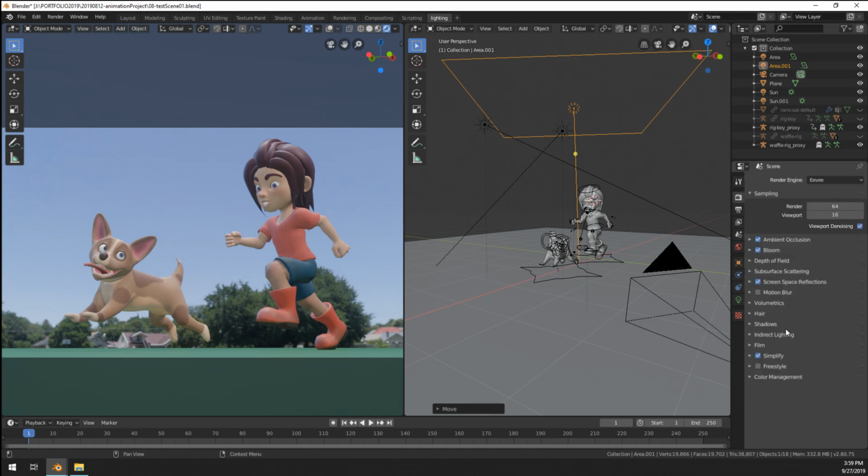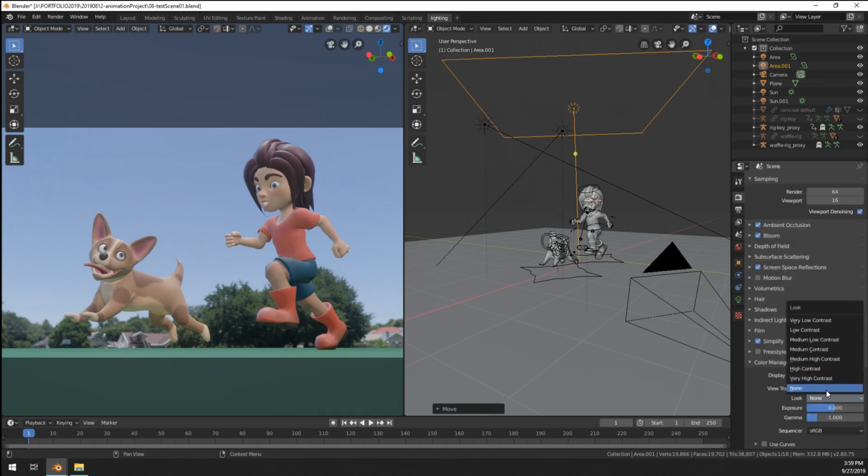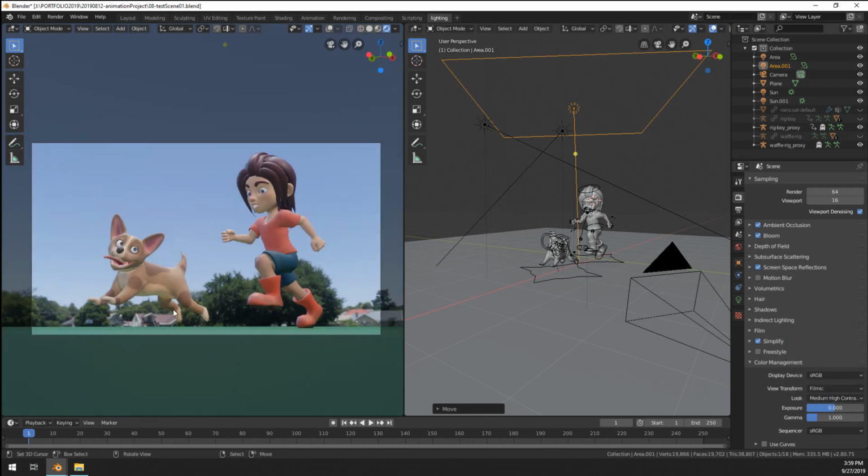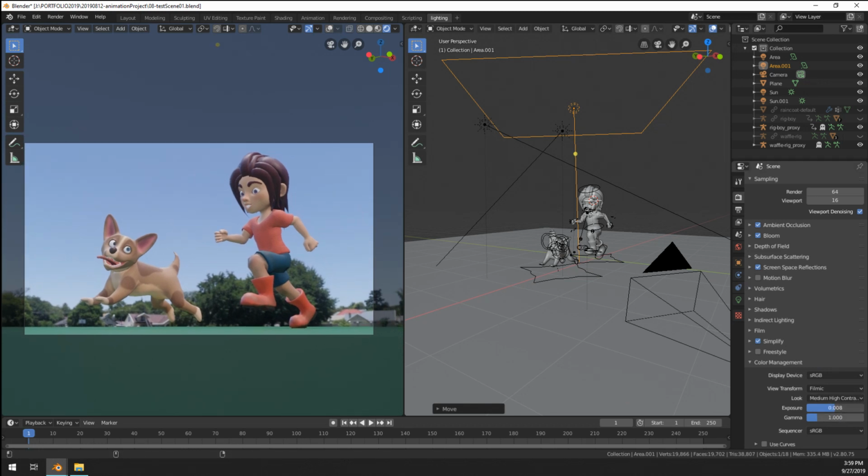So now we can go into our color management, medium contrast, or medium high contrast. Put some contrast in there. Expose the image a little bit more. What's the sequencer? I can put the sequencer in ACES.